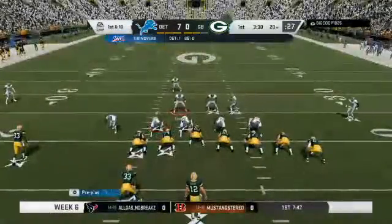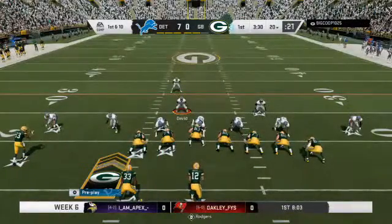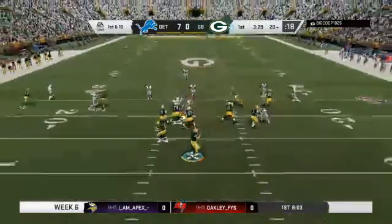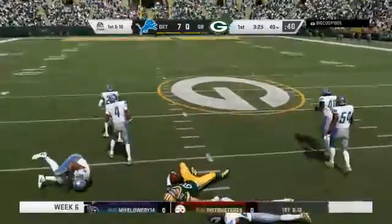About set to get this drive started, the Green Bay offense at the line. And the first drive, 3 and out. Second possession, see if they can get a little momentum. And oftentimes that first drive is just a feeling out process. You have some plays that you've got called and you want to see how the defense reacts. It may not go terrific on the first one.